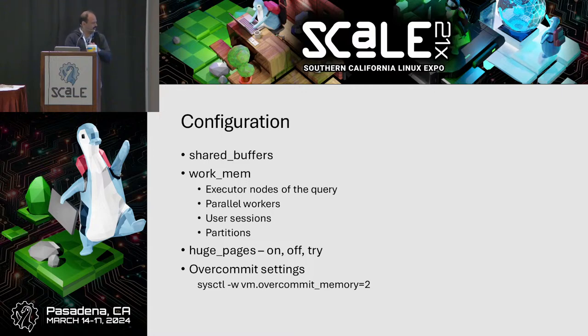The next setting is something called the overcommit setting. This is what the Postgres documentation suggests by default. When you have a regular Linux machine, you don't have this setting on, and Postgres says, hey, set this up. But the thing to remember here is that in a typical Linux system, when you do a malloc and then you try to write to it, that is when the pages actually get faulted in and allocated properly. And there is no limit to this. You can do mallocs for a large amount up to your virtual memory, but you could have a case where your physical memory is still not used, and you'll be fine.